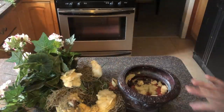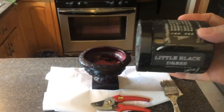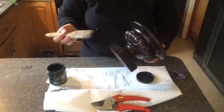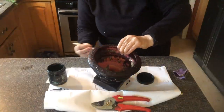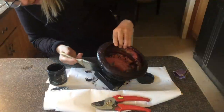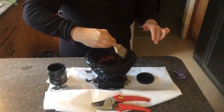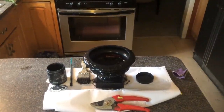We're going to get rid of all this here. I'm going to throw it in the garbage. Okay, we are going to use some of this DIY paint in Little Black Dress. I've cleaned this all out. I got all the styrofoam out. And now we're just going to put a coat of this Little Black Dress on. We are going to let this dry, and then we're going to do some white over it.